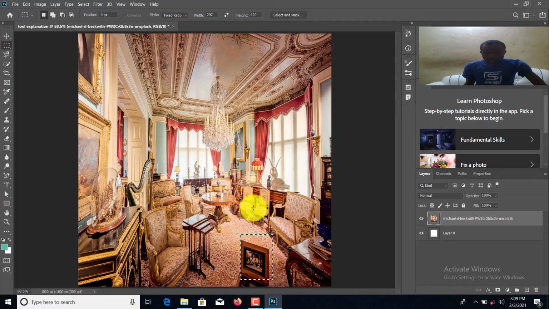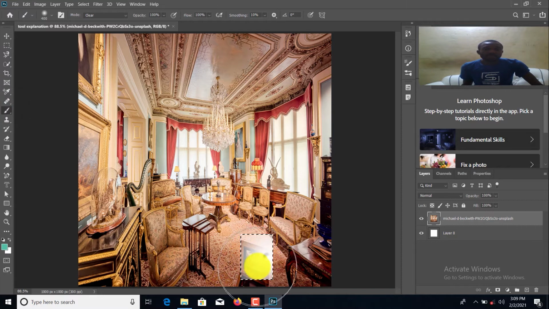Now I can do whatsoever I want with that portion. I can paint with my brush, and you realize that the only place that is painted is where we have the selection. So let me go back to my normal paintbrush. You see that I've painted with my foreground color, and it fills just that area that has been selected. So that is the work of the marquee tools.